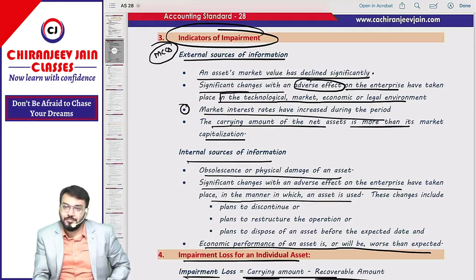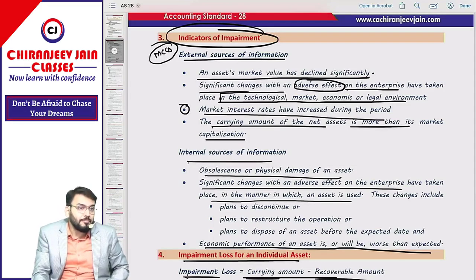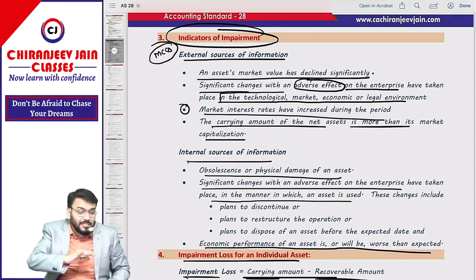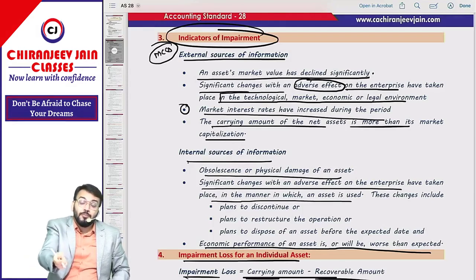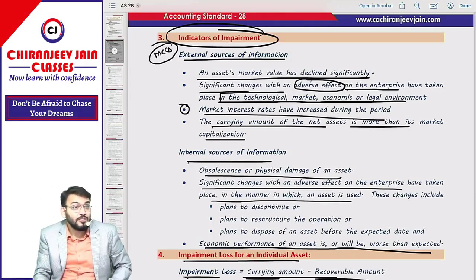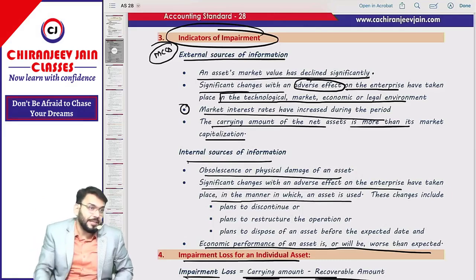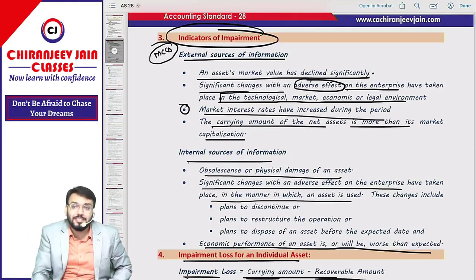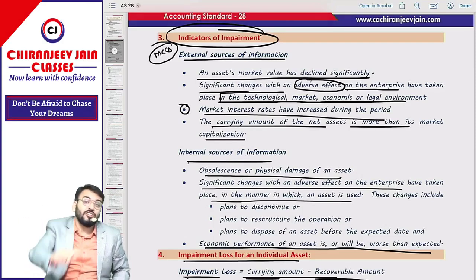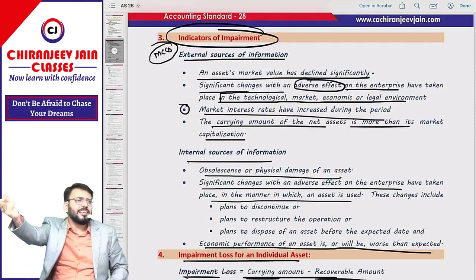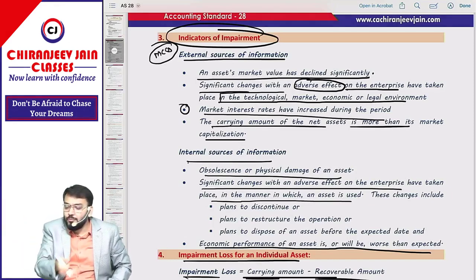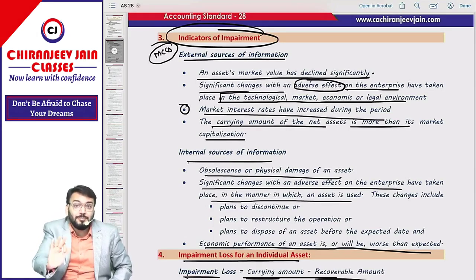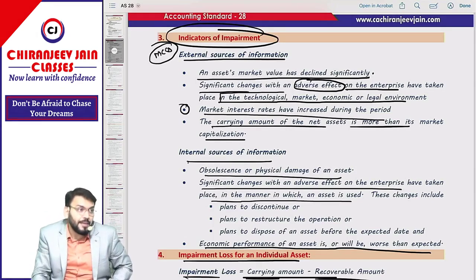The COVID-19. So due to COVID-19 what happened? The market was under recession. So this was an external indicator. Because of that there was lockdown and we suffered a lot of losses. So it indicates that our asset might be impaired. I have given one more example. The government has put restriction on what? Plastic industry. External indicator means we were doing good only, but now after that announcement we cannot carry out our business. So it means our asset might require impairment.